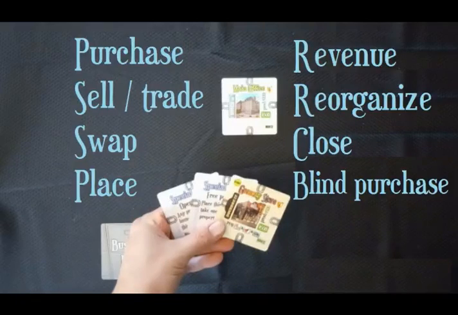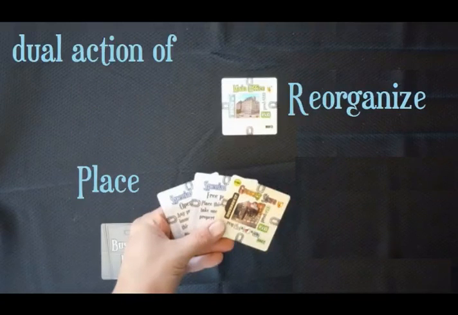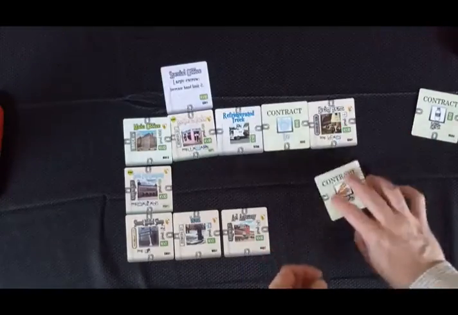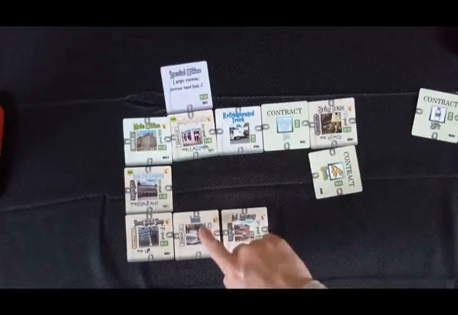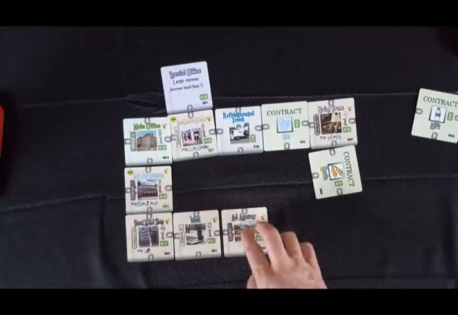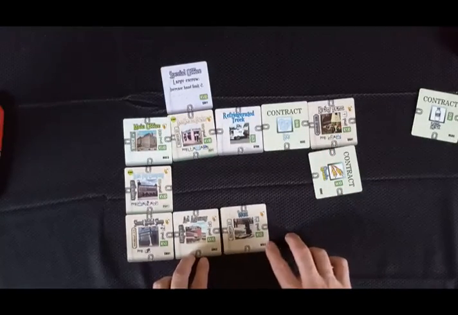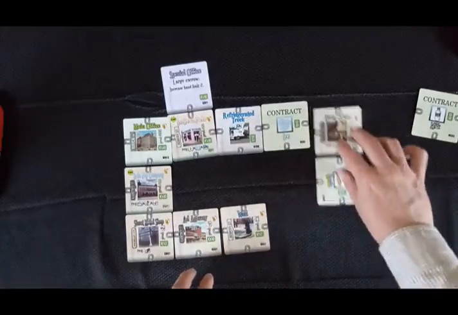Those are the 8 possible actions a player can take in their turn, but there are 2 more items to discuss along these lines. There are 2 actions that can be taken at the same time, the dual action of place and reorganize. This dual action is needed because of the complexity of placing new cards and blocks and the need to reorganize to share resources of these new blocks. And keep in mind that this dual action is 2 actions and will take up the player's entire turn.